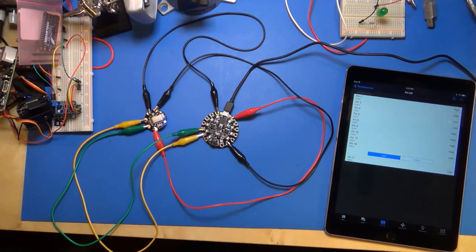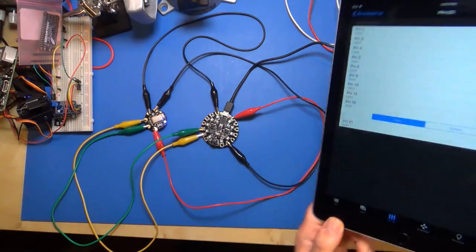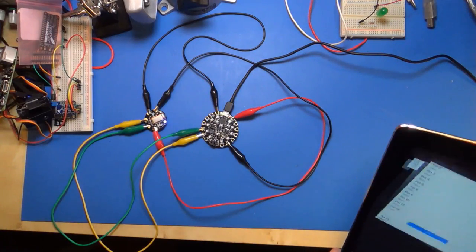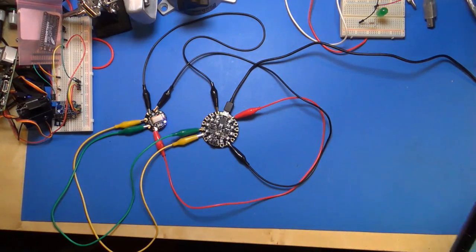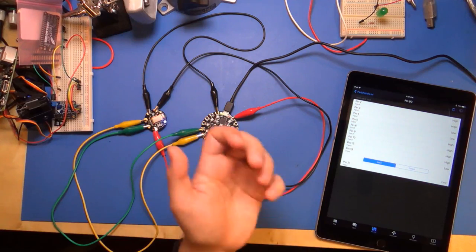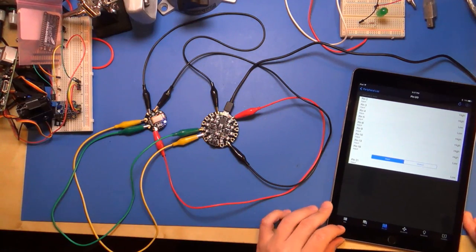So it's pretty cool that you can see that kind of stuff just by loading up this firmware and connecting. And this is wireless, there's nothing connected between these boards right here. And there's a little bit of range. I could probably be anywhere in the room and control this, but Bluetooth Low Energy isn't meant for long distances. It's meant for you holding your phone next to a device, basically. So there are limits to that.